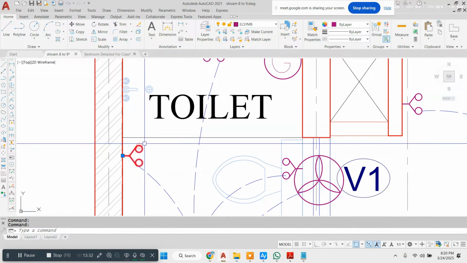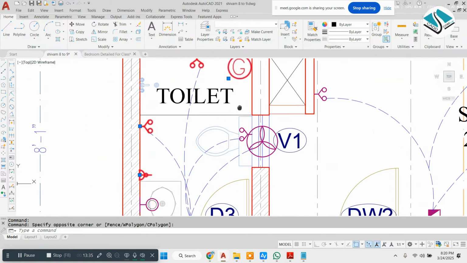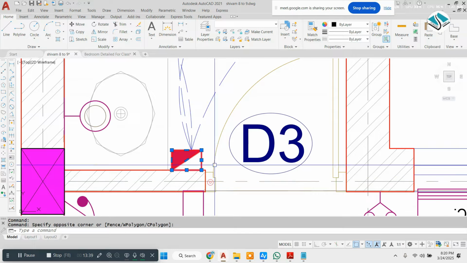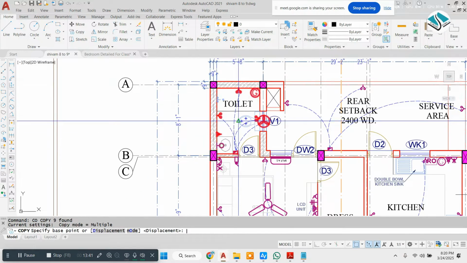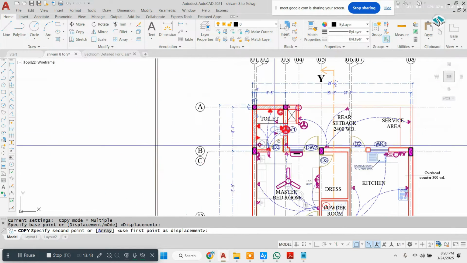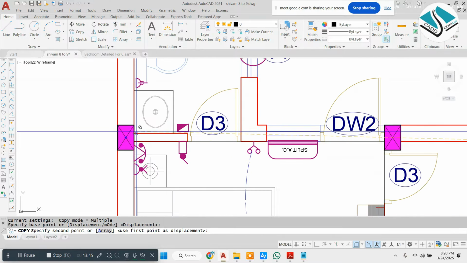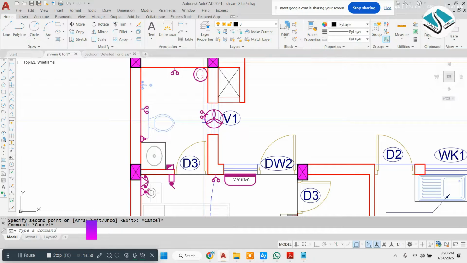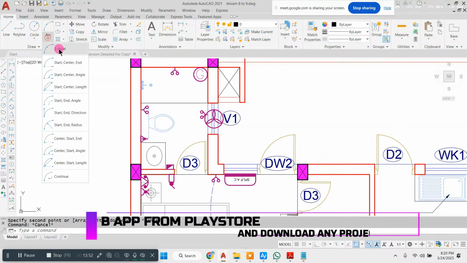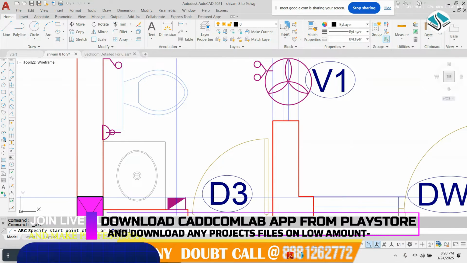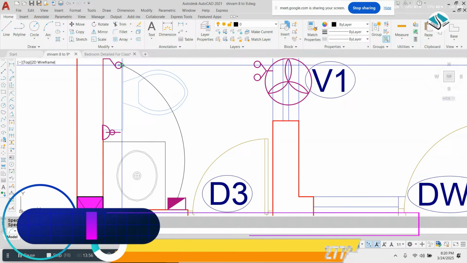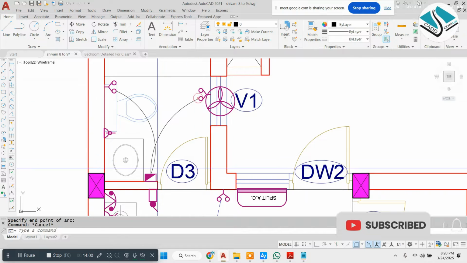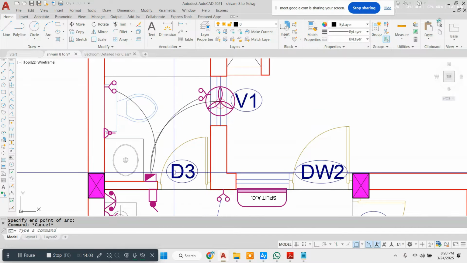So copy all items from the drawing and paste in your area. So in electrical plan, mostly every designer and professional make a copy and paste. Simple. And connect all appliances with switch board. We will control this light from this board, also this one, and also exhaust fan.